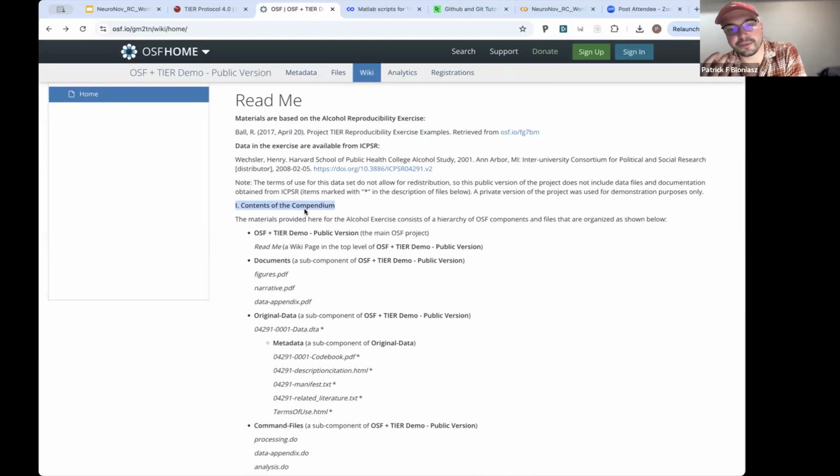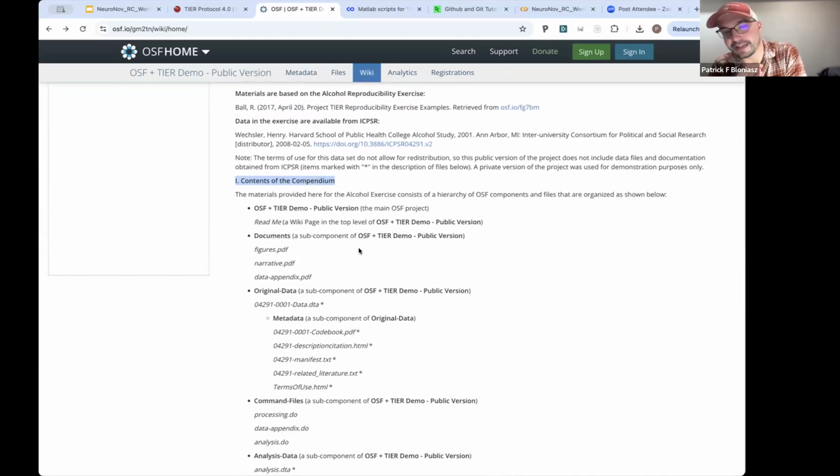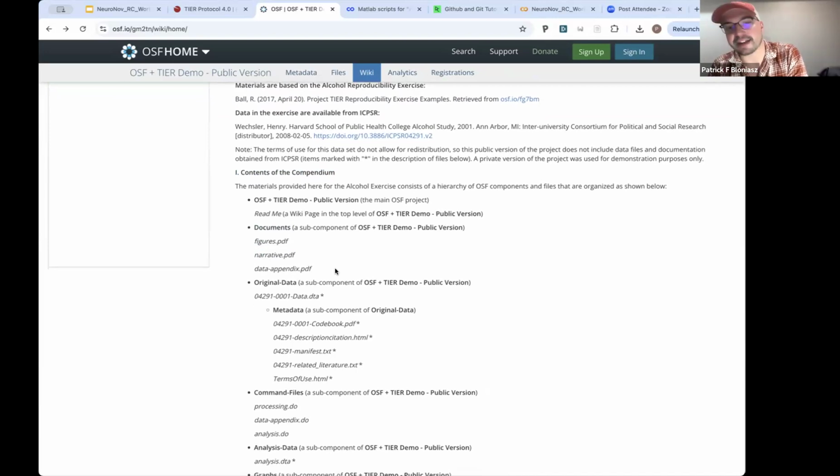basically telling people everything, down to the HTML terms of use file that they can find in your project or that's required for them to engage with your project. And so under the documents folder, for example, you'll have multiple PDFs, and it'll be the exact name. And if there's anything else in there, it has to be added to this list.